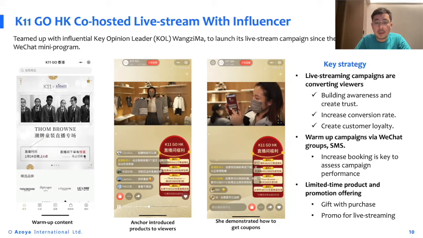Prior to the campaign launch, customers can get alerts from group messages. They can start discussions with team members and book campaigns in advance so that they won't miss them. Also, through storytelling by live stream, customers can learn about the products more easily than from static images on the website.